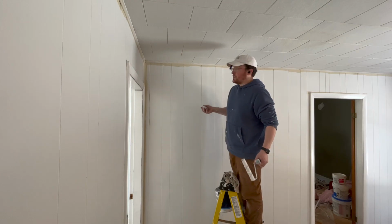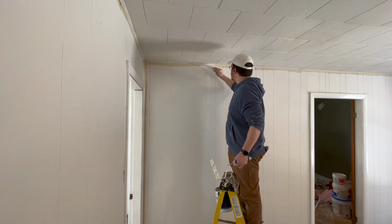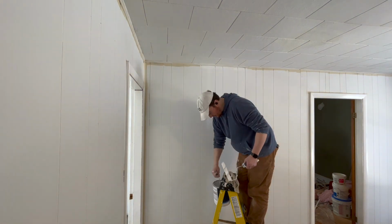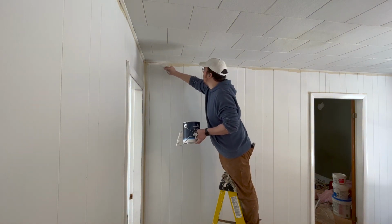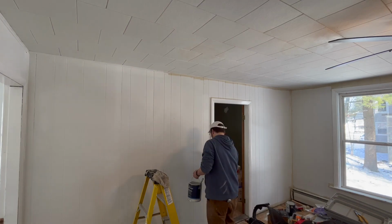I'm used to a certain amount of luxury. So this one I've got to pay attention. I have to make sure that I'm not going crazy here, and that I'm staying with the trim line where it's beadboard. It's kind of irritating because I have to have enough paint on my brush to get into where the bead is.